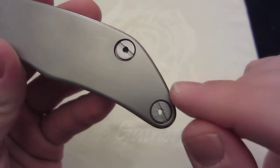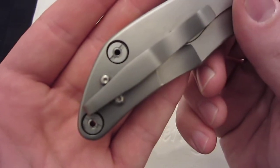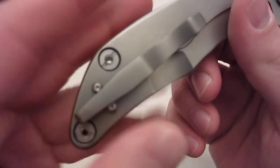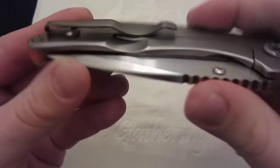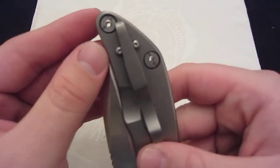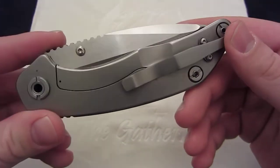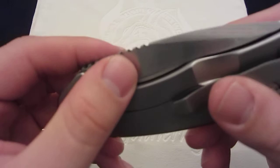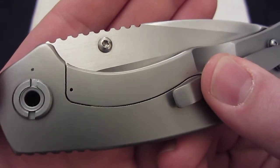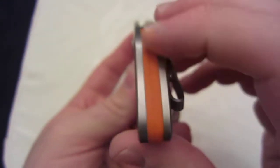And then it has these interesting body screws, which I certainly don't know the name of, and they're rather unique, but have since been changed in future iterations of the 75. Of course, if you have a keen eye, you would have observed the fold-over deep carry pocket clip, which has again been changed out several times now. Thumb stud, which is one side only, but appears that you could swap it if you had the desire to, with a screw there. And an orange G10 backspacer, which is interesting.